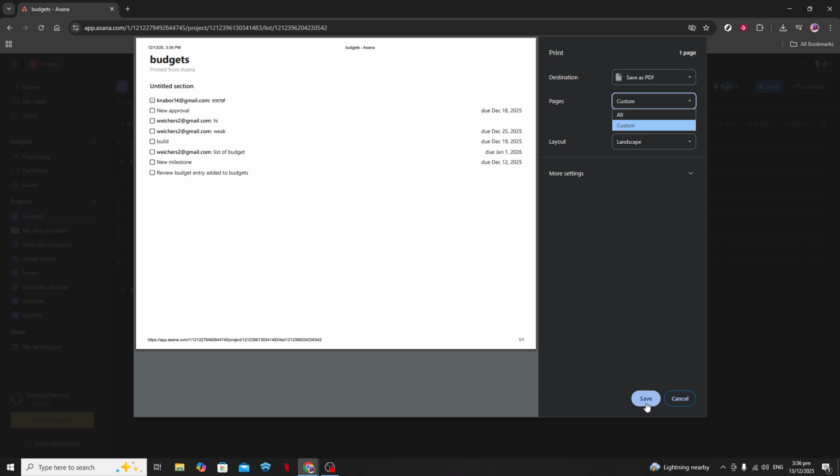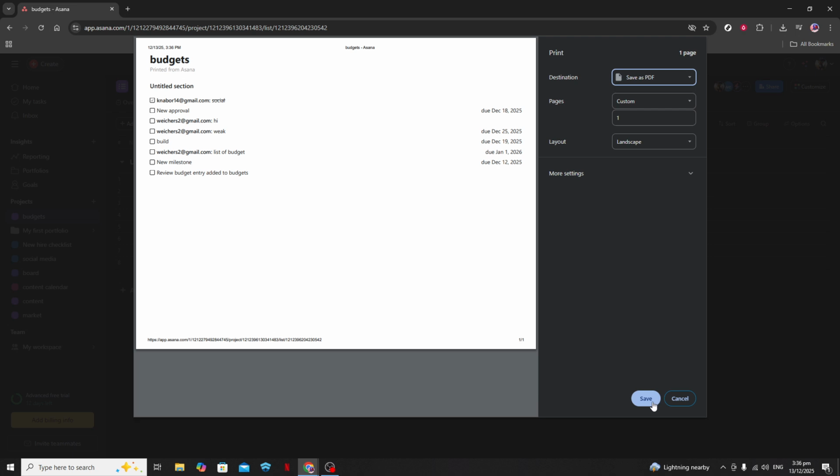In just a moment, your Asana task list will come out of the printer, ready for you to use in your next meeting or to keep on your desk as a handy reference. This straightforward approach works well for most browsers, but Chrome tends to give the most predictable results with cloud-based tools like Asana. If you want to save your task list as a PDF instead of printing it straight to paper, simply select Save as PDF as your printer in the print dialog. This can be useful if you want to email the list or store it digitally.